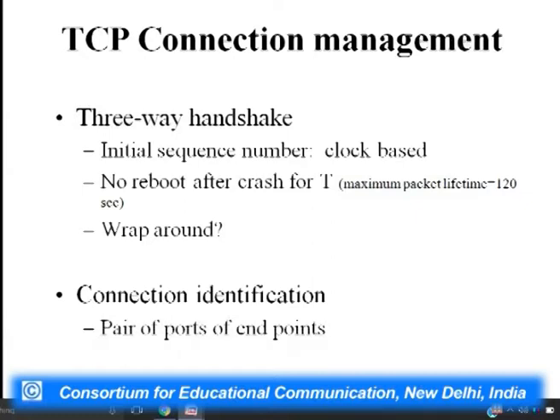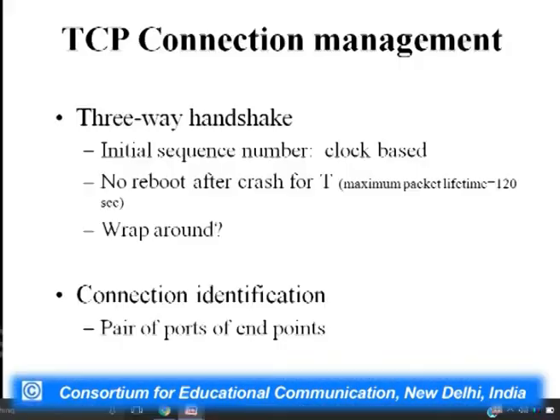And I said in a 3-way handshake, it sends its initial sequence number. I will explain a little later, but let me first say what connection identification means. The source, when it is requesting, is also sending the port ID of its own endpoint, and when it goes to the receiver side, the receiver will send an acknowledgement and send its own port number, its initial acknowledgement number and sequence number, and the window size.